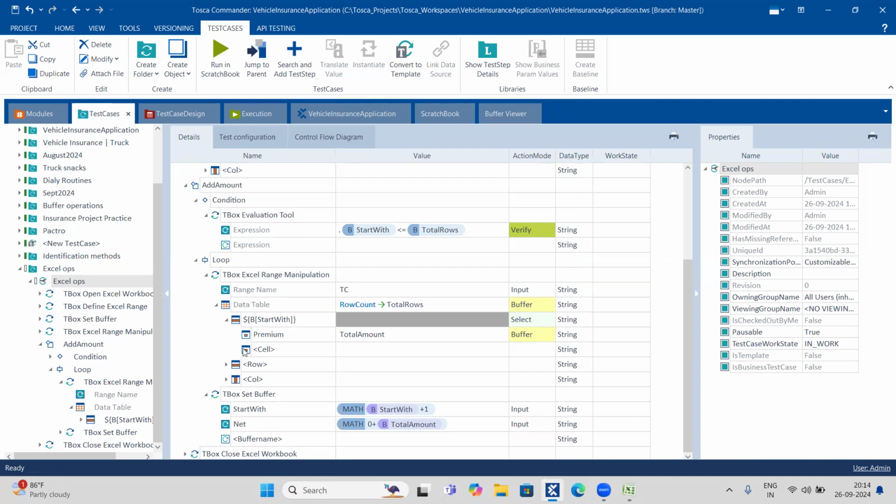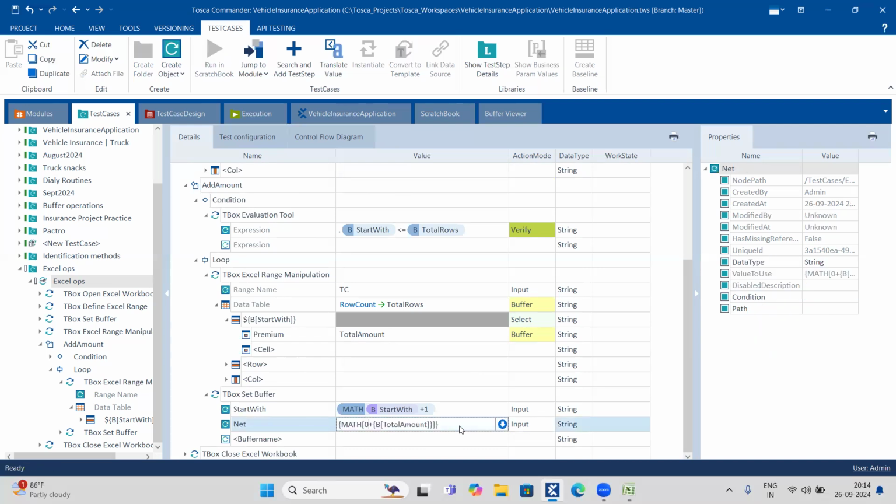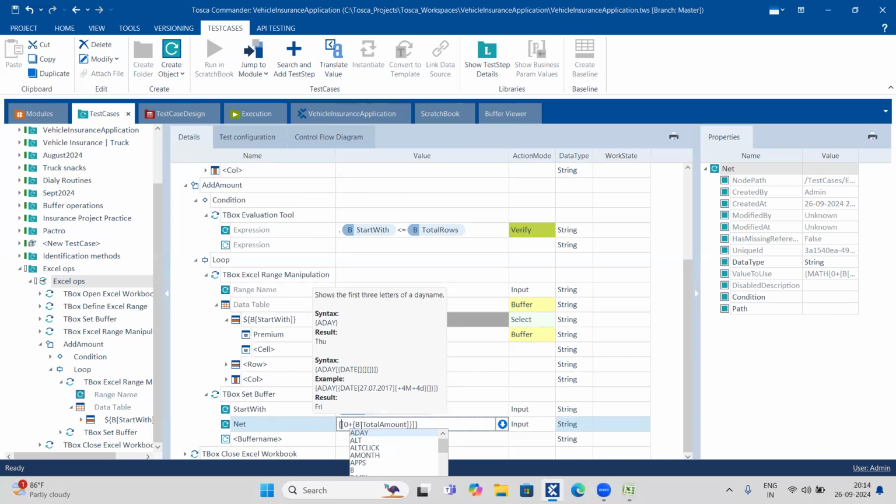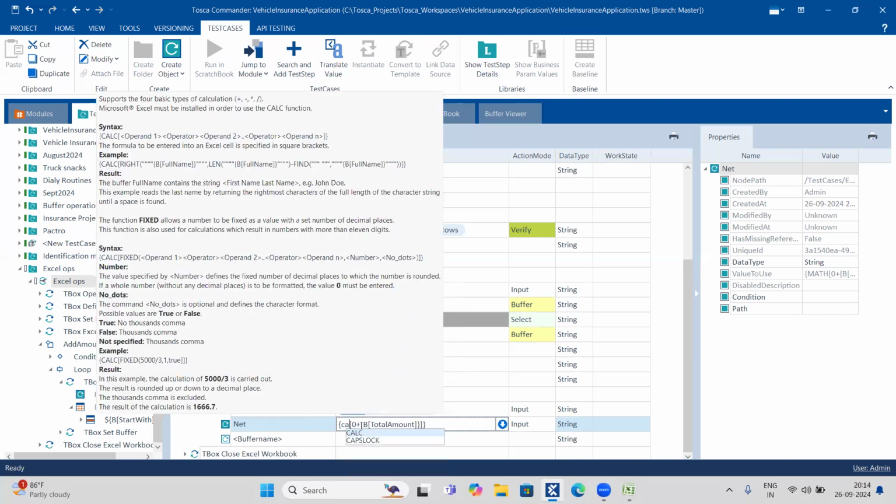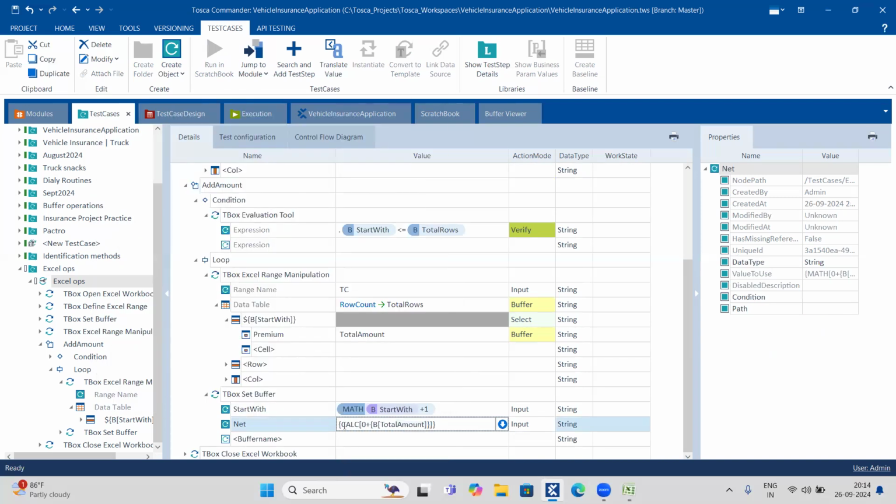I'm going to add the amount in total amount, and in return it's actually updating it. How about this?